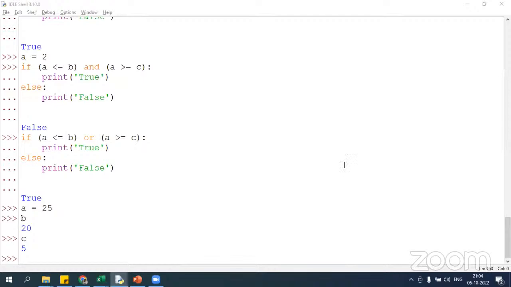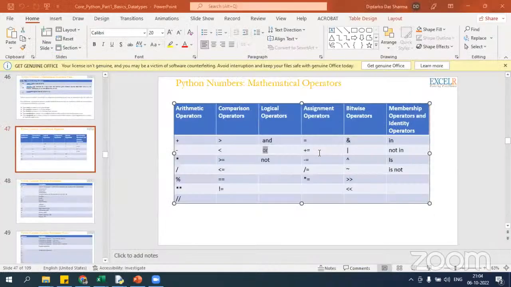Right. So we haven't completed all the operators. So what I will request you, please, tomorrow when you come, search up the rest of the operators: the assignment operators, the membership operators and the logical operator not. You can go through the bitwise operators if you have time, but these are not very important for us right now. I'm not very worried even if you don't know them, but you need to know the assignment operators, the membership operators and the logical operator not. I'll finish with the not.